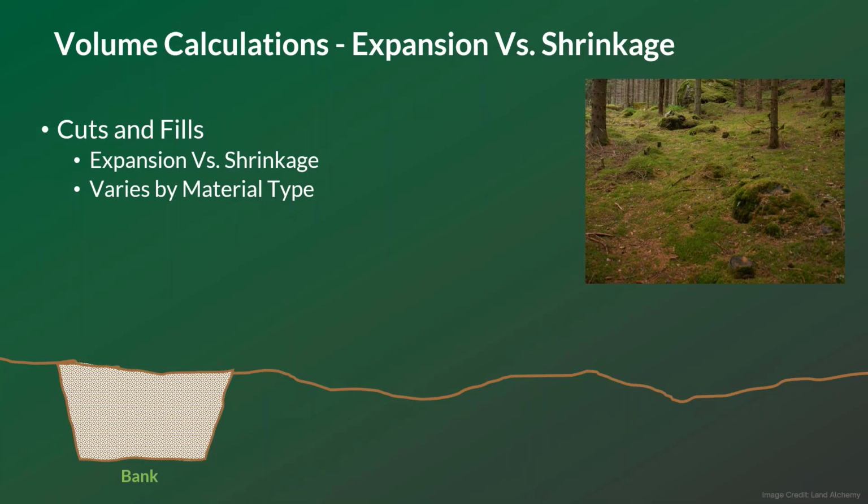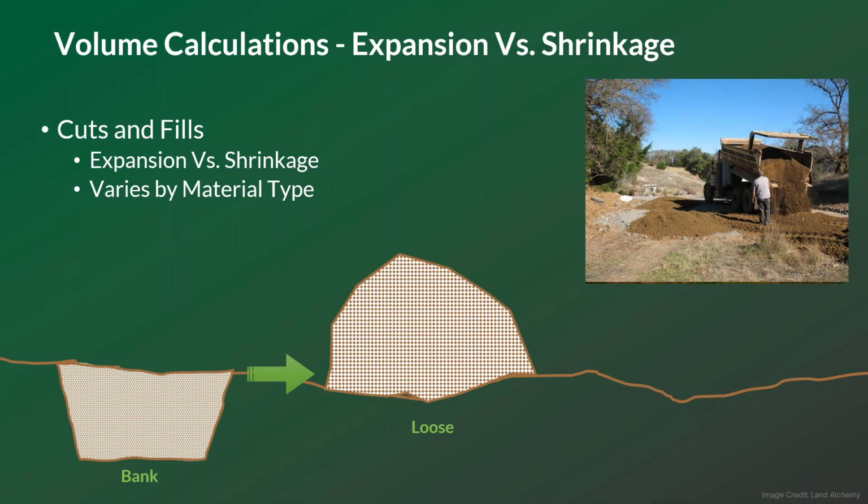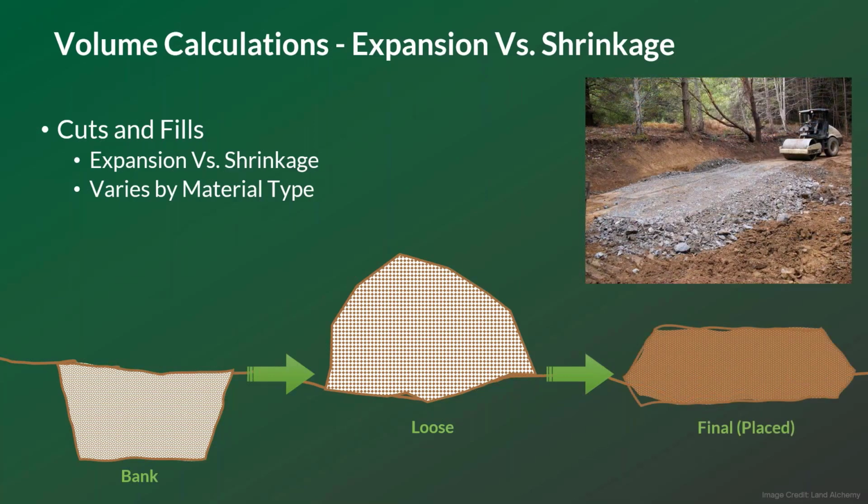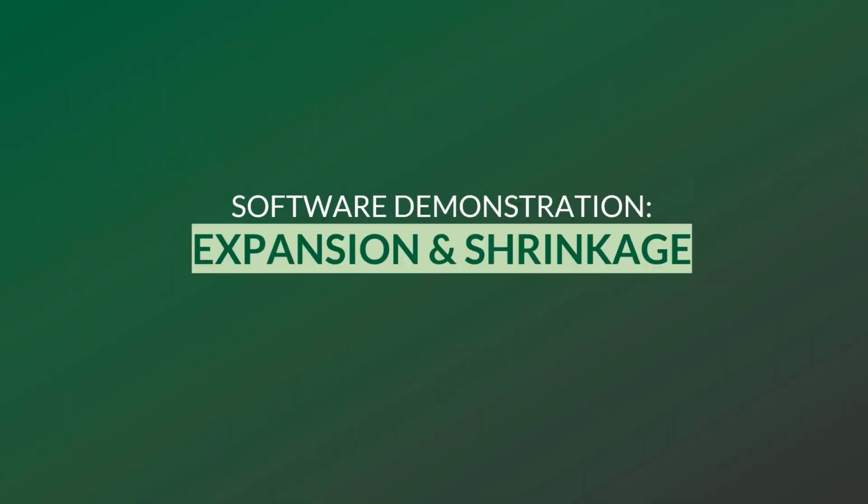The first state is what we call banked volume, and this is the volume of natural in-place materials. As we excavate it, it becomes loose material, and for most material types we're going to see some swell. It could also contract, which is shrinking. And then once we place it, the final state, we're going to have a different volume here. So we need to account for these different volume changes as the material moves through the 3 different states. To add that next level of detail as a part of the RoadEng model, I will pass it back to Matt.